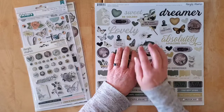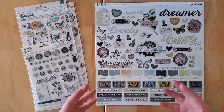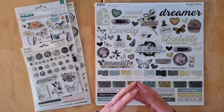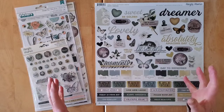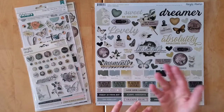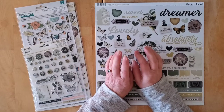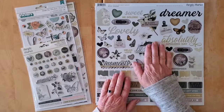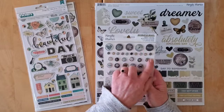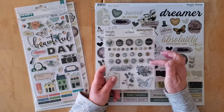I did not get the die cuts this time because in the 12 by 12 there are quite a few cut-apart parts, as is the case with all of the gorgeous Simple Stories collections. They also often have, as the B side of the papers, some cut-apart parts — so if the pattern side is not what you want, you have some parts and vice versa. I often don't use all of the cut-apart parts so they would be perfect for some fussy cutting. I also got the sticker sheet and the decorative brads — I love mixing these with Dotty About Flare pieces because that gives me different sizes in the circular elements.